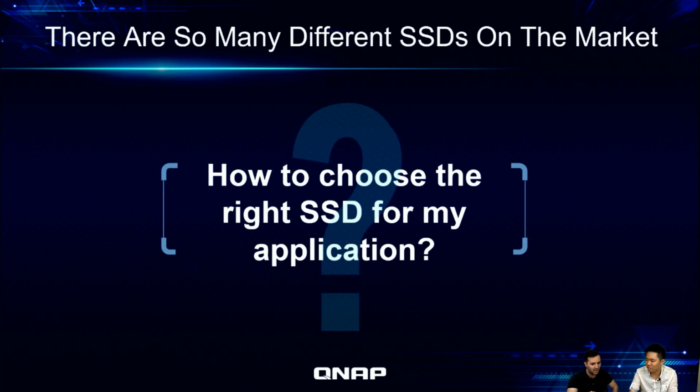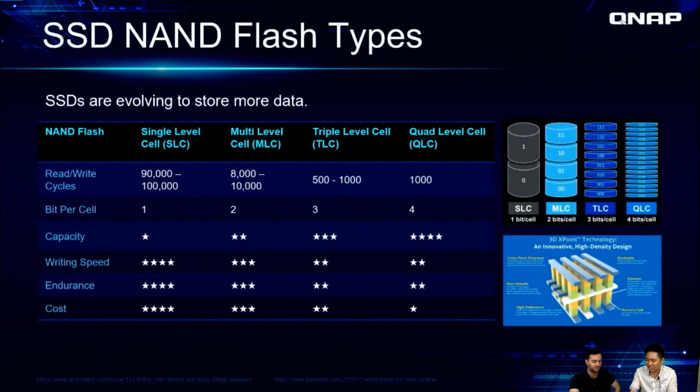So how do I choose the right SSD for my application? You can see that we have so many different SSD brands in the market. For example, right now we have NAND flash with SLC, MLC, TLC. They all have different capacity, endurance, and cost, of course. It's very important, but this slide is not to scare people. You just want to let everybody know. Today we are walking through this slide from a user's aspect.